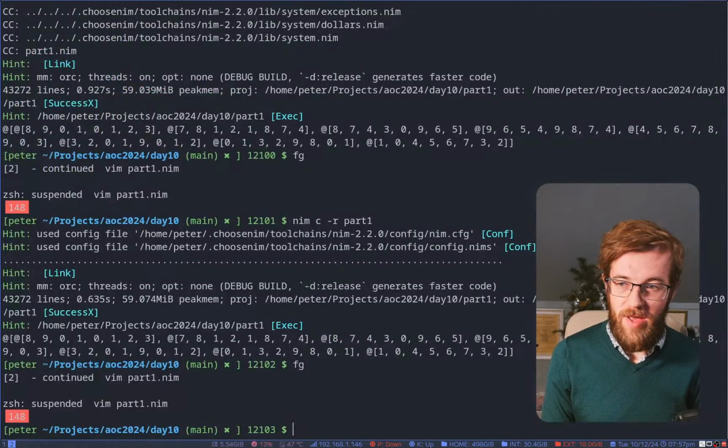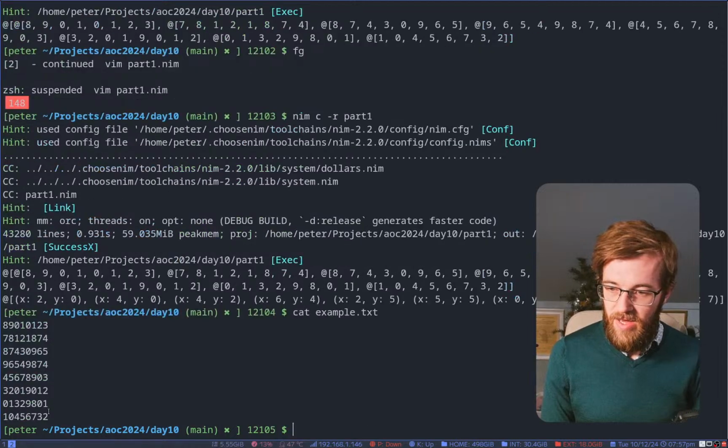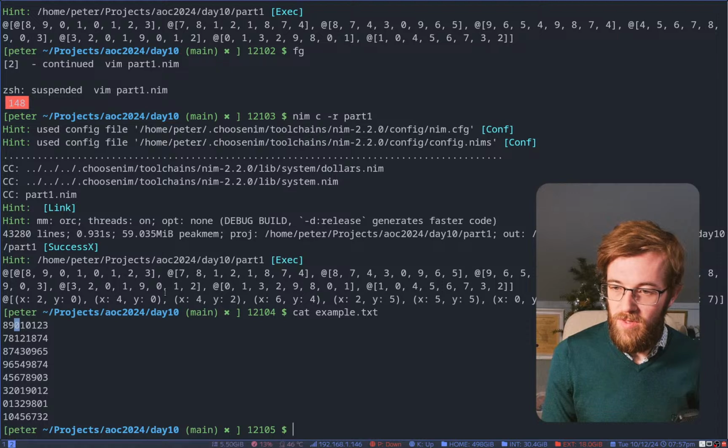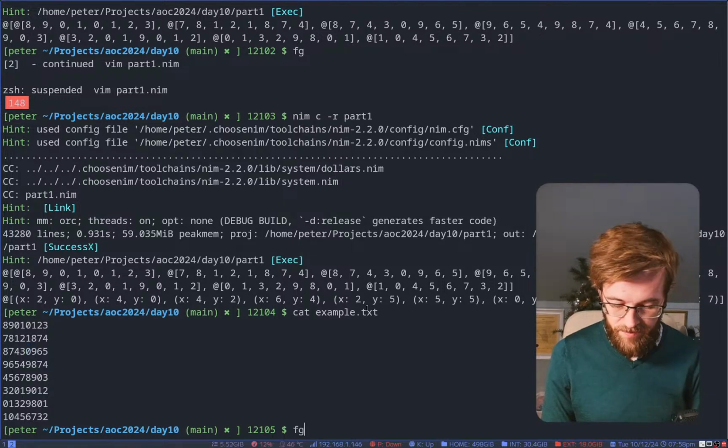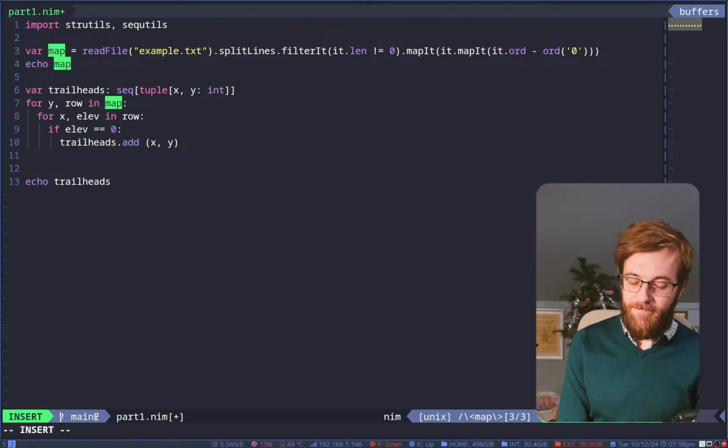If the number is 0, add the trailheads. So we have a trailhead at x2, y0, x4, y0. Yep. We have one at 4y2, so 0, 1, 2, 4 there. That seems good. Okay, so we have a way of finding trailheads.